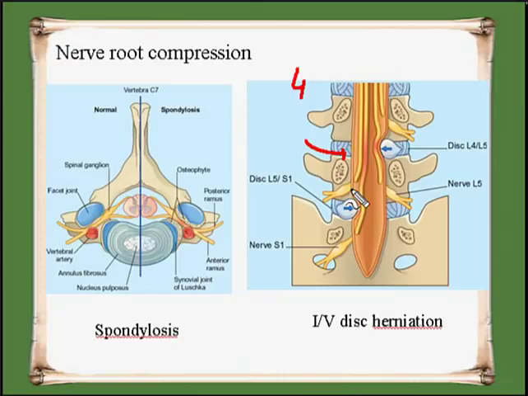Spondylosis is a condition where you'll have some degenerative disease occurring in the vertebra, and usually small spicules of bone known as osteophytes develop. As they develop, they narrow the intervertebral foramen and then impinge on the nerve. When they're impinging on that nerve, depending on which nerve root is affected, you will see the deficit along that nerve root, both motor and sensory. So that finishes the spinal cord lesions.